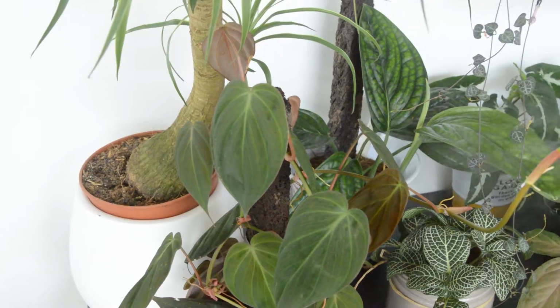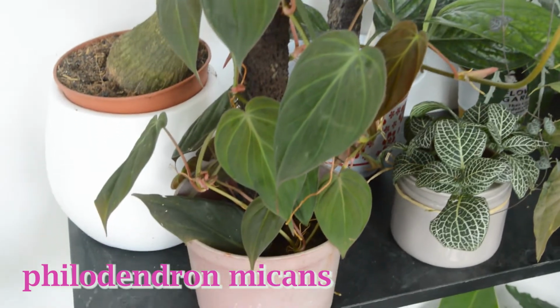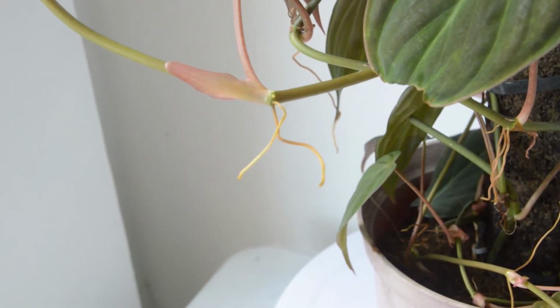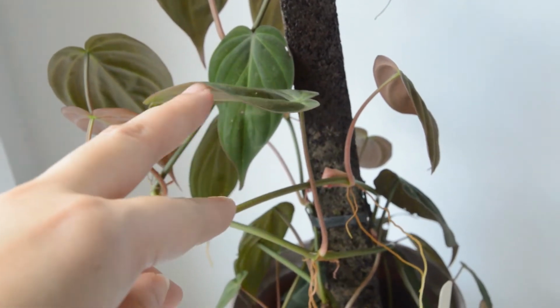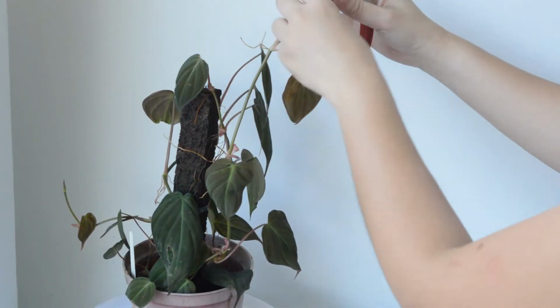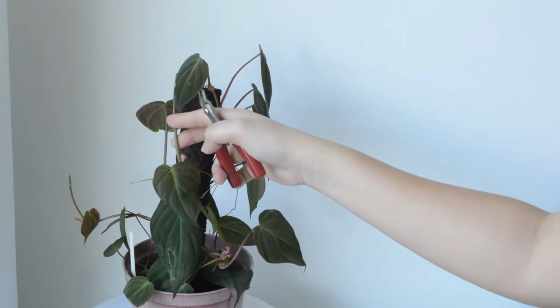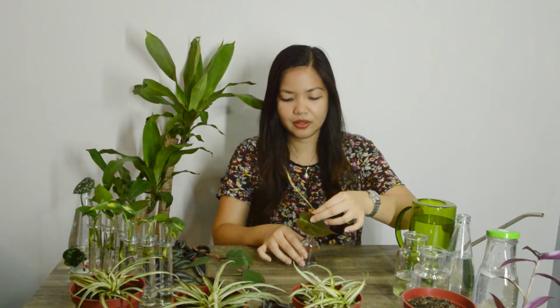Next is one of my favorites, the philodendron micans. And I see that she also has aerial roots, which means she's also easy to propagate. Same process, find a good location where to cut. Diba ang ganda niya with that golden brown velvety leaf. So this is the cutting of my micans. I won't remove this leaf since she's not that long enough, and besides, two nodes lang siya, so that should be enough. I'll put her here. There. Look, oh, diba ang cute niya?